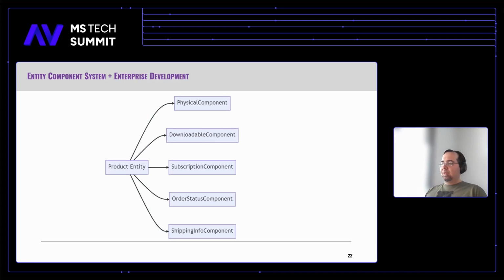Typically, you can share certain instances of certain components per groups of entities. So essentially, if you have, let's say, 10 products in an order, you can share one instance of shipping info component in such a case with all of the products. So that's a good thing.